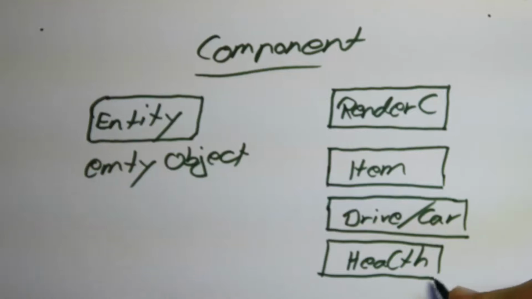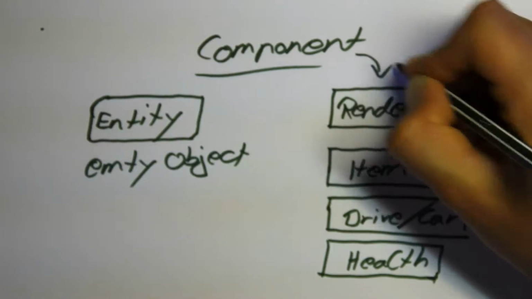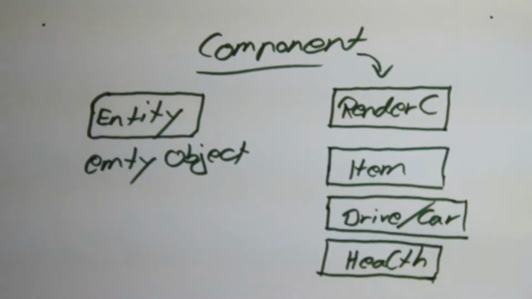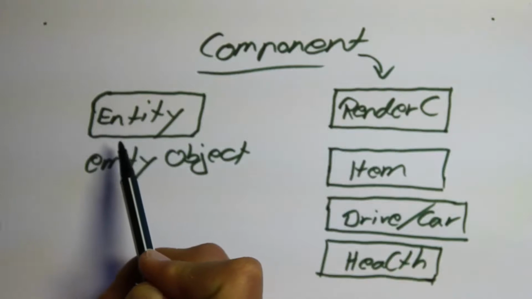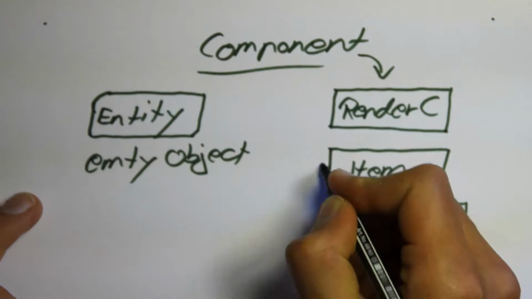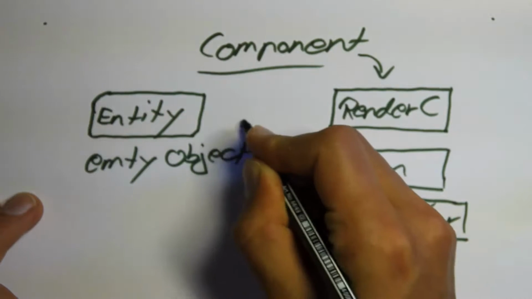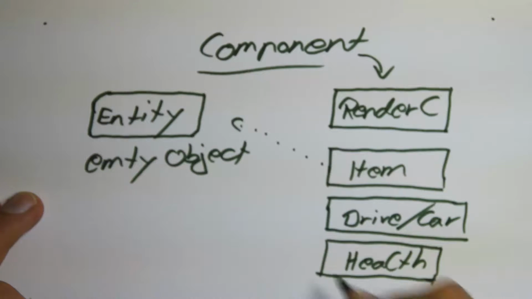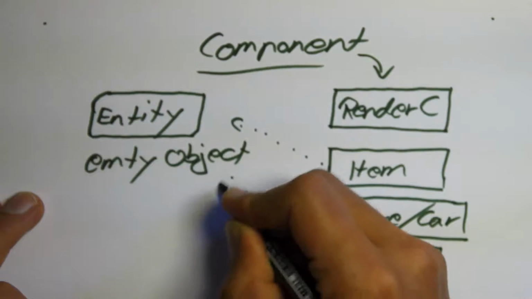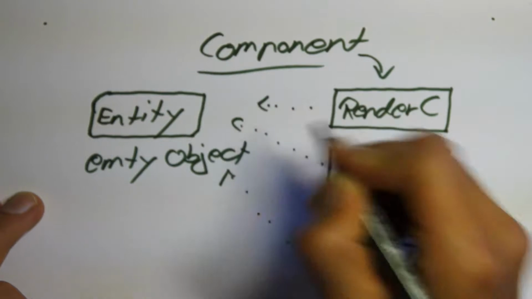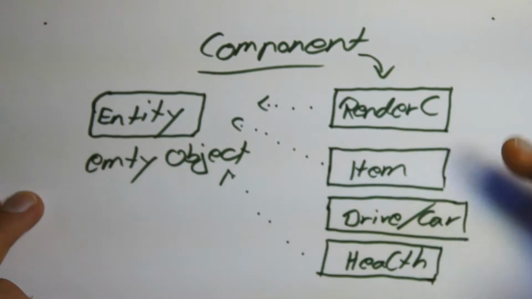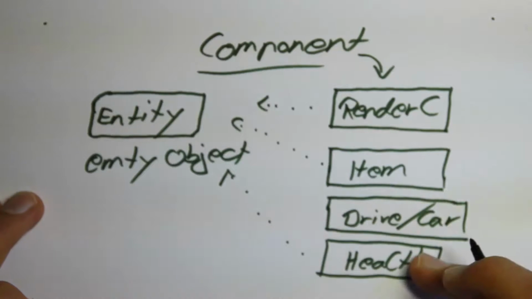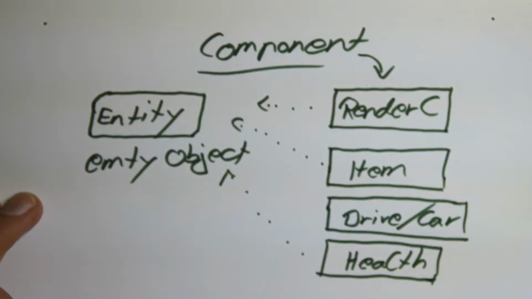So we can get those little bits, and all of these are components. And now we say, I want to create an item you can pick up and destroy. So get an empty entity, and to the empty entity we add one item component, one health component, and we add some render component. And all those three together will make a game object that is rendered in our world, that is handled as an item, and that can be destroyed. Wow, isn't that perfect? Yeah, sure, it's perfect.